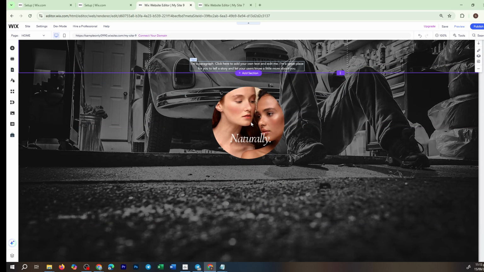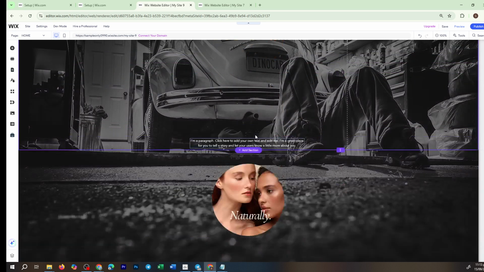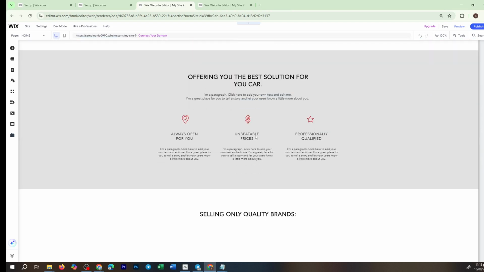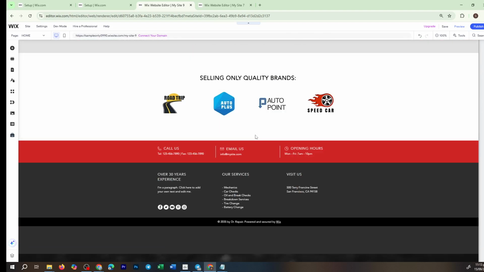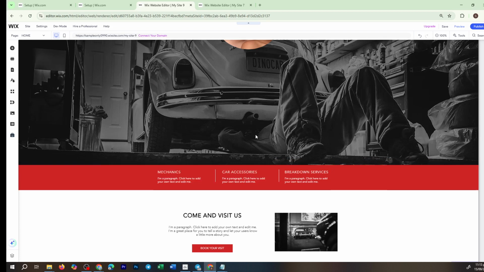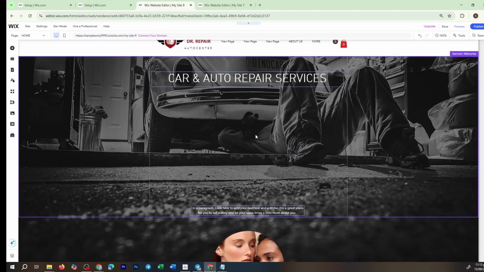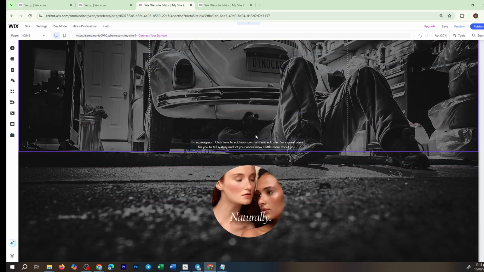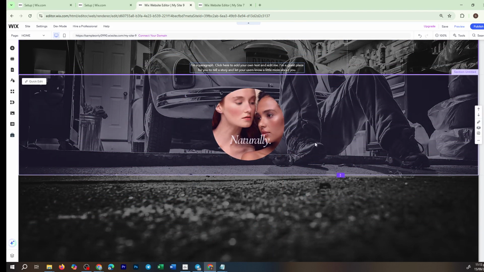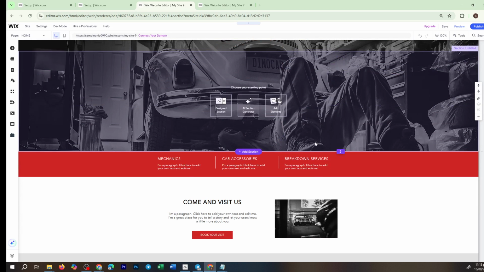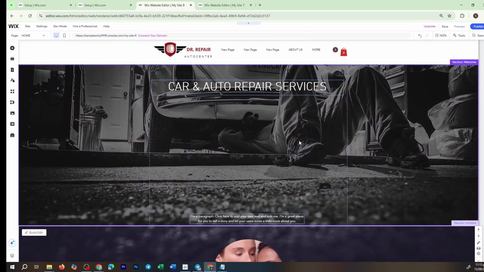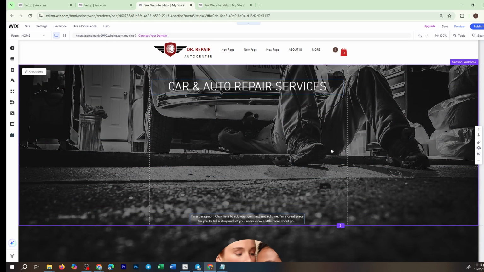In essence, what we're doing with these 2 actions is removing some of the graphical effects that, while aesthetically pleasing, can slow down your website's performance. Remember, a faster website isn't just better for your visitors. It can also improve your search engine rankings and increase the likelihood of users sticking around to see all you have to offer. With those changes in place, you've successfully increased the speed of your Wix website. It's amazing how just a few small tweaks can make such a big difference in performance.